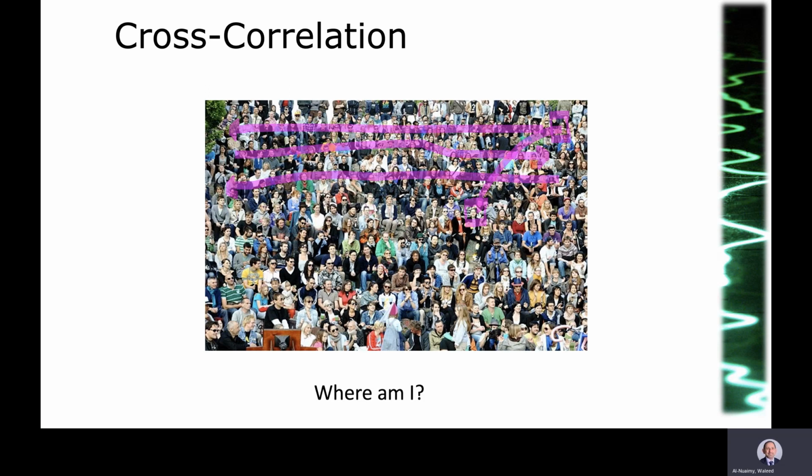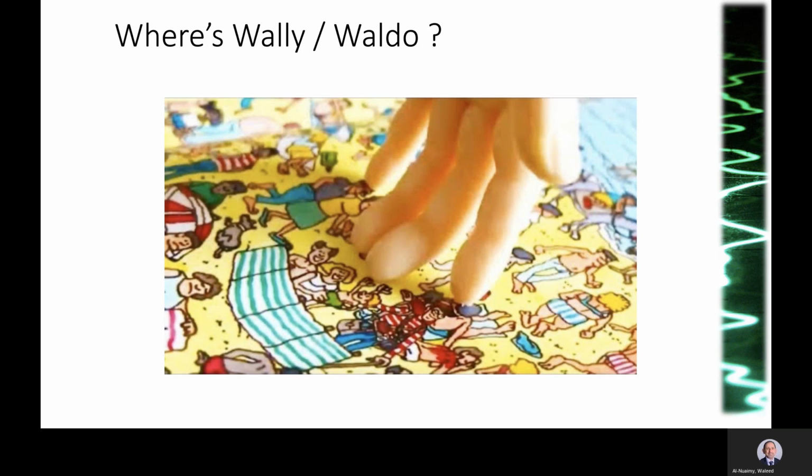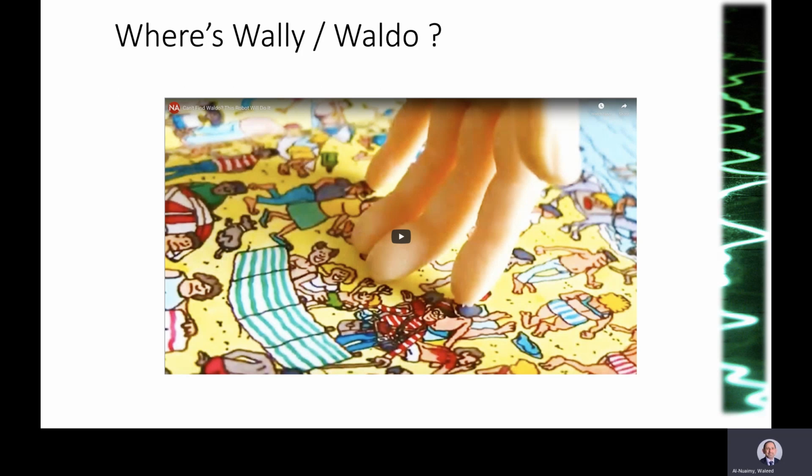And a common game, puzzle, pastime is Where's Wally? In this country, and in America, they call him Waldo. So that's this character here, this guy with the glasses. And it's a common activity for children to try to find this character in a large image containing many other people, many similarly dressed people. So it's a sort of matching exercise. And I wanted to share this video with you simply just to show you it's not necessarily a direct application of cross-correlation, but it could be. It very well could be. So let's watch this short video.